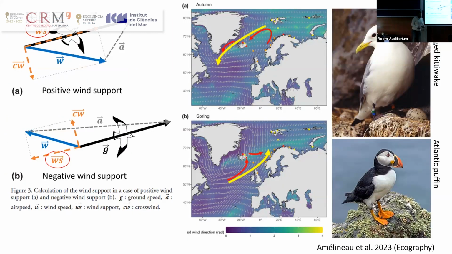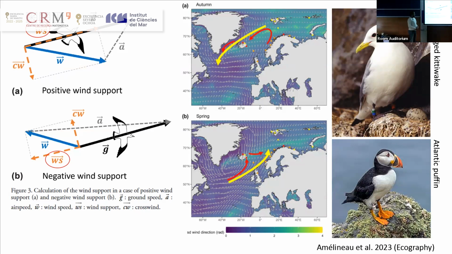This is not the only example. There are other examples that use similar approaches for evaluating this. In this case, these are not foraging movements. These are migratory movements by these two species here, the black-legged kittiwake and the Atlantic puffin. These guys breed in the north, in these areas here, and every single year undertake two different kinds of migration. After breeding, during the autumn, they move southward because they spend the winter in the central North Atlantic. And during the spring, just before the following breeding season, they come back to the breeding colonies.